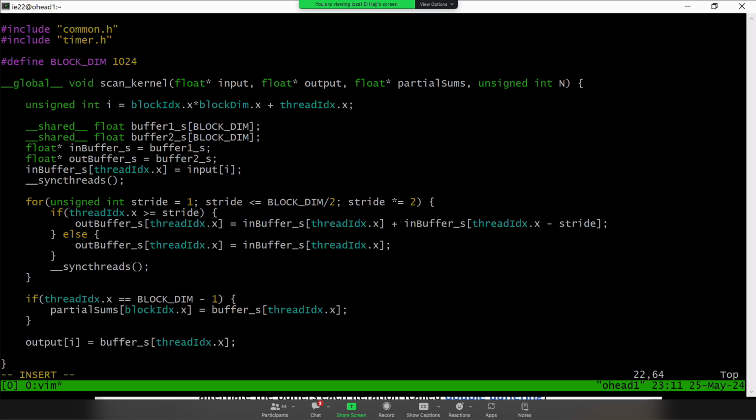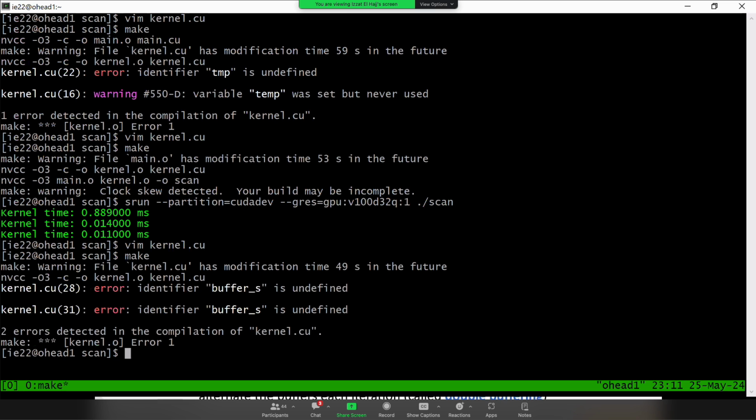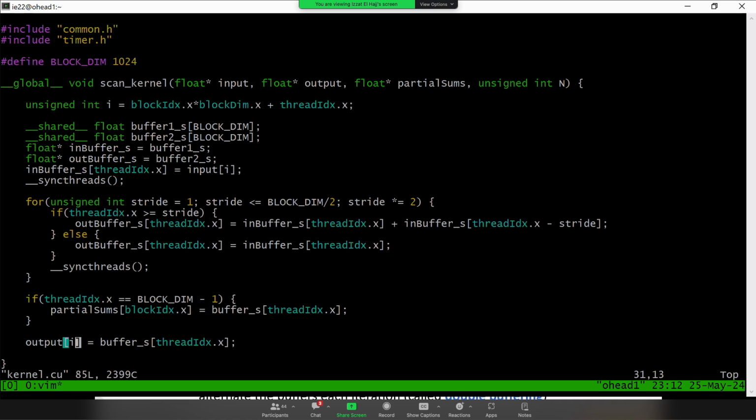And what that does is it eliminated the sync threads that was enforcing the false dependence. So now instead of having 2 sync threads in my loop, I only have 1 sync thread in my loop. Okay, and let's go and check how that impacts performance. I'm going to compile that. Oops. Oh, so down here, I forgot to swap the buffers.